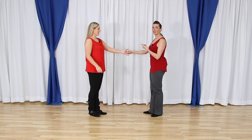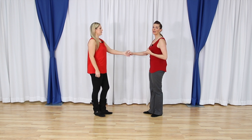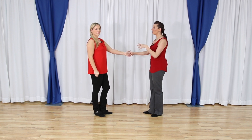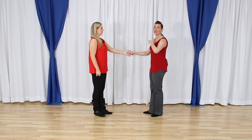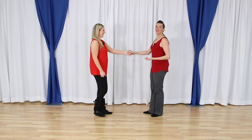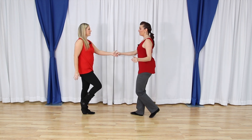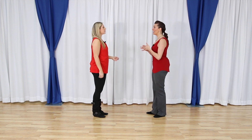So we have one two, angled again, three and four, five and six. Followers, when I go back the leader is going forward — you don't have to do that, but it seems the most natural to get into it. Followers, if you angle your body, that creates more dimension and the leader can play off of that as well, and vice versa. If the leaders open up the connection — one two, three and four, five and six — you can either stay square or it's a little more fun to play with the angles.